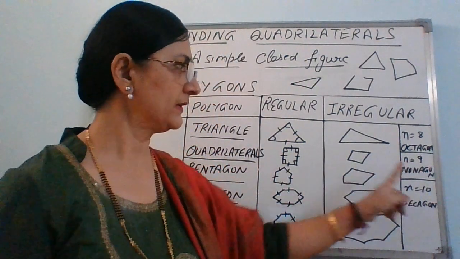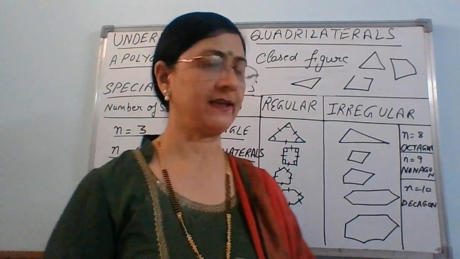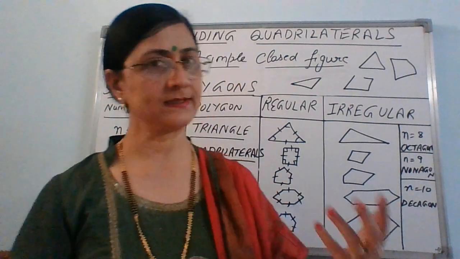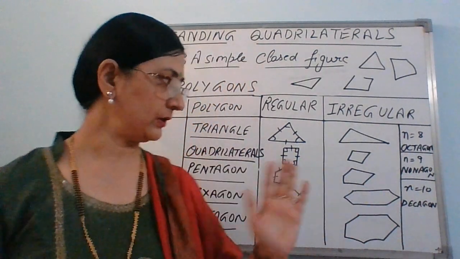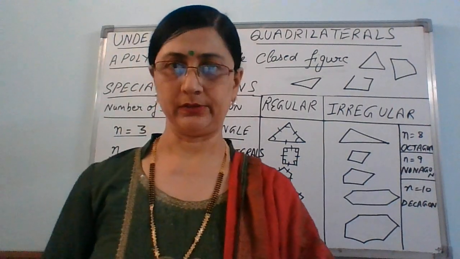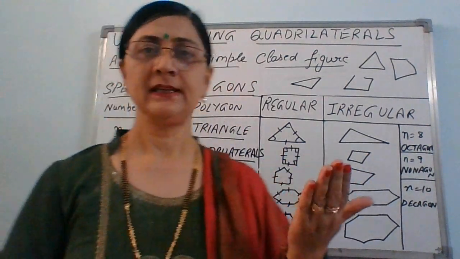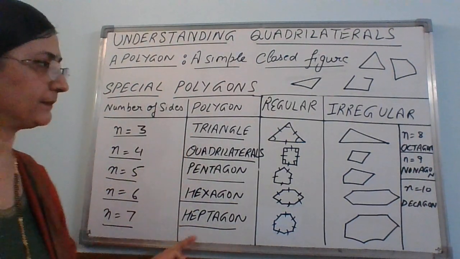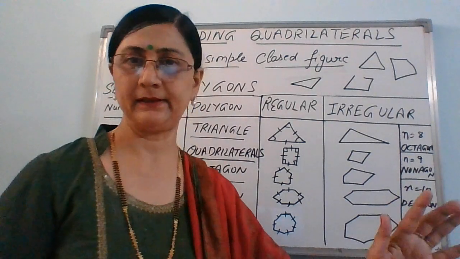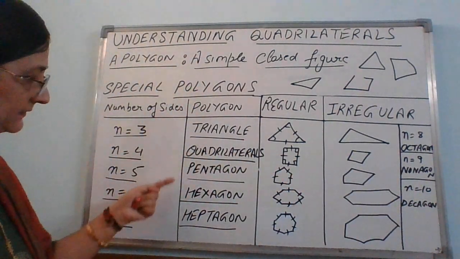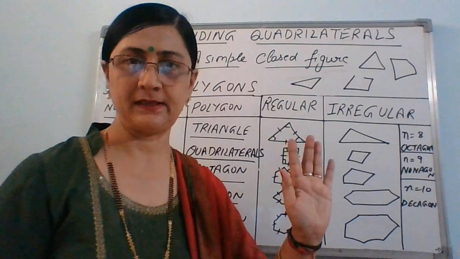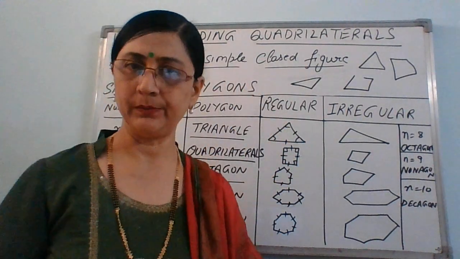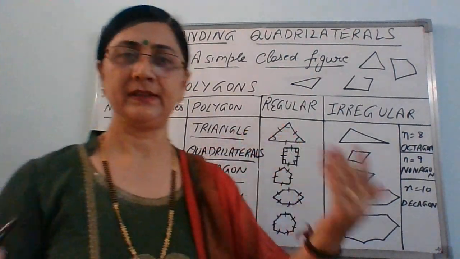You can draw yourself. N means 9. If there are 9 sides, it's called nonagon. 10 sides is called decagon. Right? All sides equal means it will be regular, or if all the sides are not equal, then it will be irregular. I'll recall this again, right? So there are different special types of polygons: triangle, quadrilateral, pentagon, hexagon, heptagon, octagon, nonagon, and decagon, having the number of sides 3, 4, 5, 6, 7, 8, 9, and 10. If all the sides are equal, they lie under the category of a regular polygon. If all the sides are not equal, the irregular polygon.